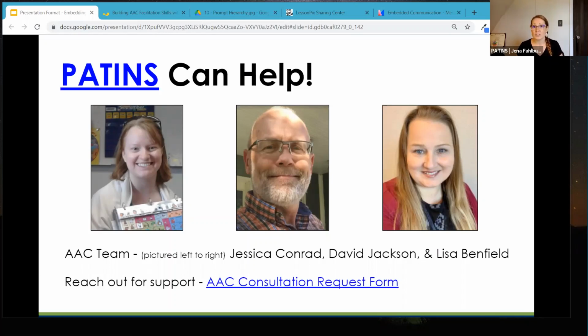And they will get out to you virtually and possibly in person to start trialing some things, to offer you support along the way, to train you and the student on how to use the tools, because we know we can't just plop an iPad in a student's hands or into the hands of an educator who's including it in a gen ed setting. They need to make sure that they know how to use those and are modeling.